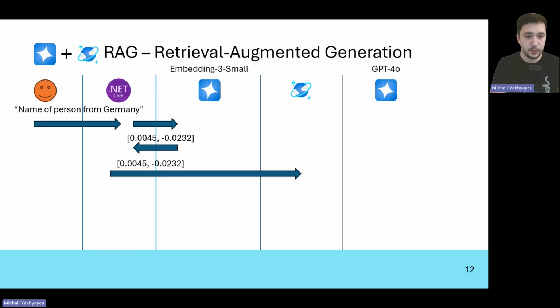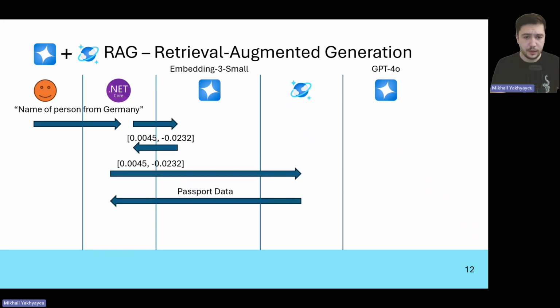And with this vector, the backend is going to send it to the Azure Cosmos DB. And Azure Cosmos DB is going to use the similarity match, and it's going to compare the request of the user in the form of a vector to the vectorized data inside of the Cosmos DB. It's going to find the similar kind of data. So this is the relevance search. It's not the direct comparison search.